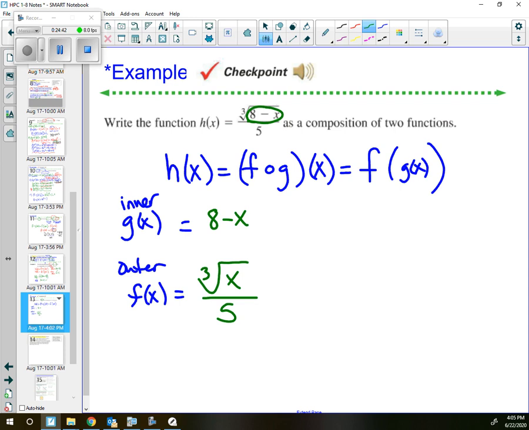So let's see if that works. Let's give it a try. We'll just practice it from the beginning. So if we wanted to do f of g of, oops, not f of f. You can do that, by the way. You can compose a function with itself. You just put the rule into itself.